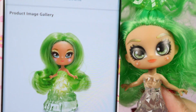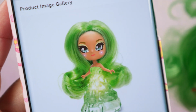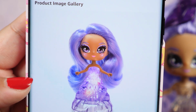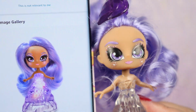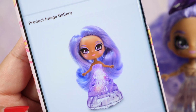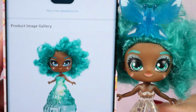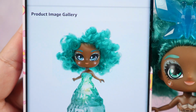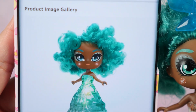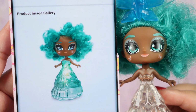Here's another deceptive image. The eyes look completely different. We can clearly see green eyeshadow on her, but here we do not. Same thing with her. Clear eyeshadow, clear eyes, and this one we get a hot mess. It also looks like they photoshopped her blush to look more shiny, to look like it's reflecting the light, and that's not really what we get here. She is probably the closest that matches the photo. The eyes could still use a bit of work, a bit of crispness, and the eye shape is just completely different. But in terms of closeness, it's not as far off as the other ones.